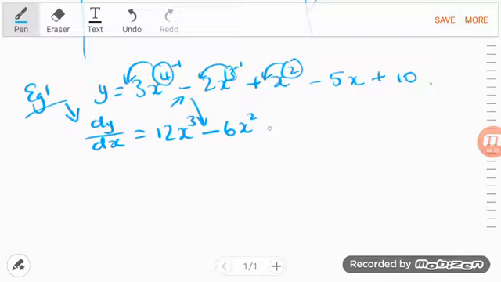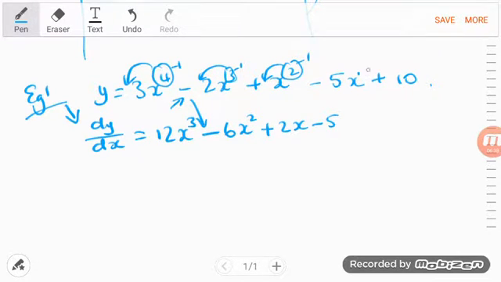Power down, it's positive, 2x, reduce our power by 1. Don't need to write 1 here. Okay, remember this is power of 1. 1 times anything is going to be that thing. In this case it's negative 5. And then once you reduce the power it is to the power of 0. Anything to the power of 0 is 1. Negative 5 times 1 again is going to be negative 5, so we don't need to write anything else. Remember, this just goes to 0. So that's our gradient function.